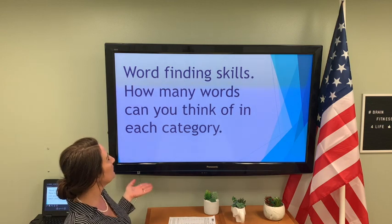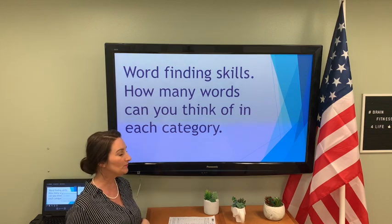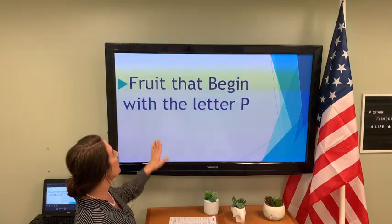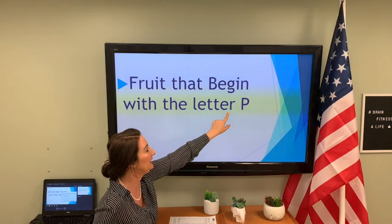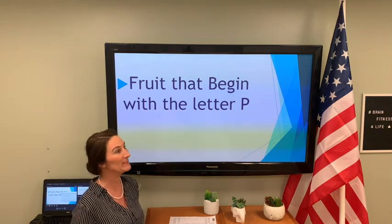Okay, so this is word finding skills. How many words can you think of for each category? I'm gonna give you a category. Just start calling out as many words as you can think of that fall under that category. So this is fruit. That begins with the letter P. So fruit that begins with the letter P. Start thinking of that, and then I'll share some of my answers.